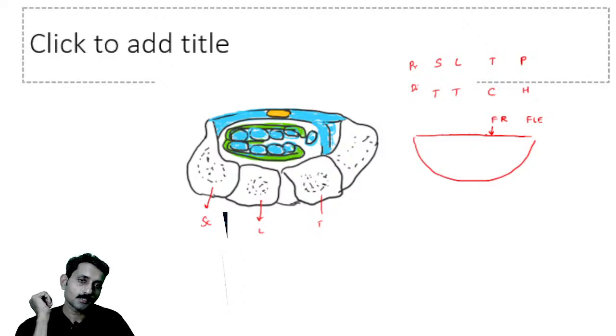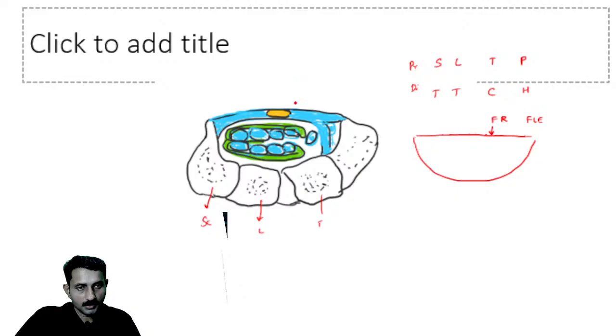We have 4 tendons. You can see these 4 in the blue colored picture, 4 above and 4 below. These tendons are called flexor digitorum superficialis, and this is called flexor digitorum profundus. Profundus means deep. Superficially, there are 4 tendons. Deep, we have 4 tendons.